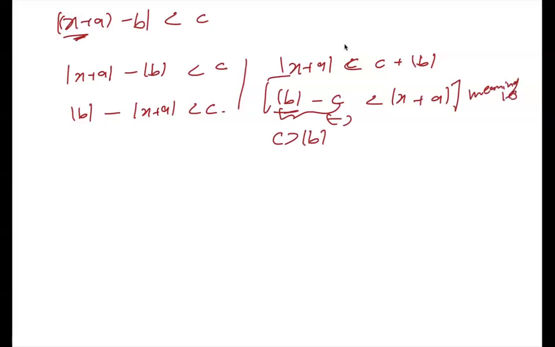Because the absolute value is greater than the negative value, it is a meaningless inequality. So if you need to get some equation to be less than some positive constant, we definitely have to choose this c value less than the absolute value of b. To be on the safe side, because you don't know which inequality you need, it is always better as a practice, whenever you have this kind of equation, to choose this c value which is less than the absolute value of b.